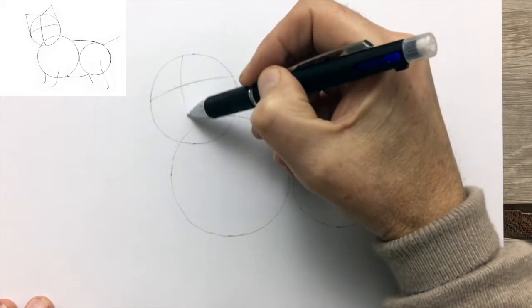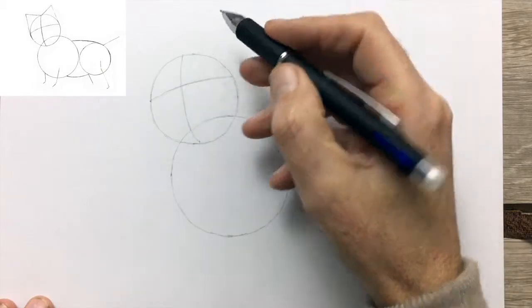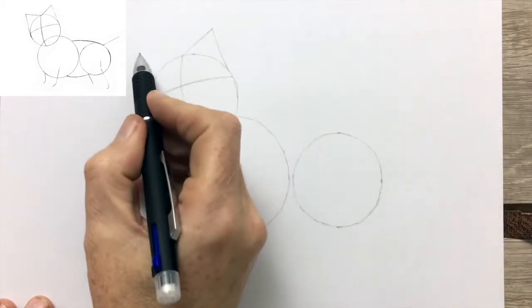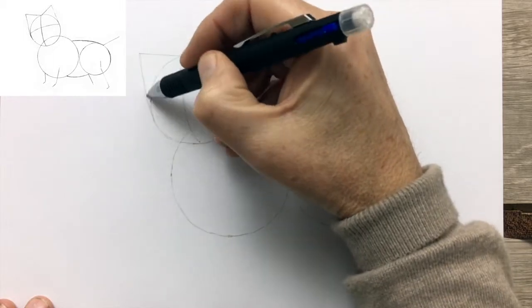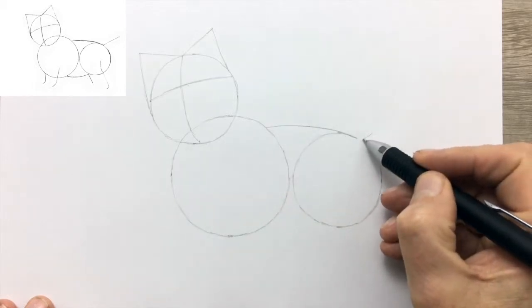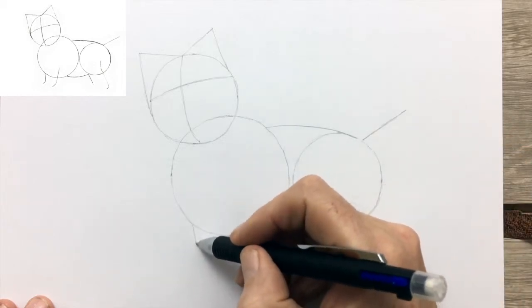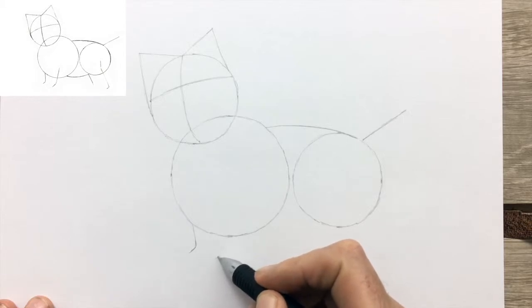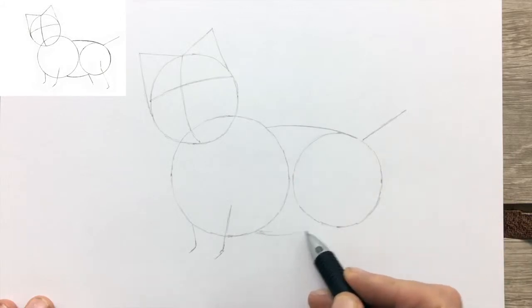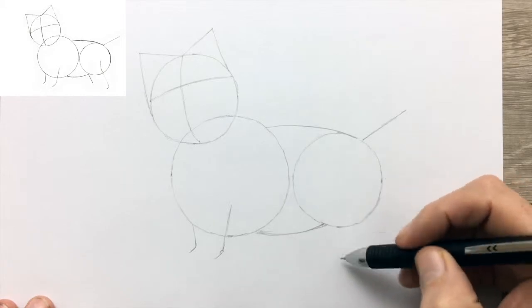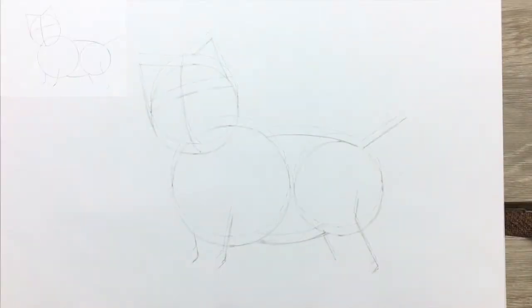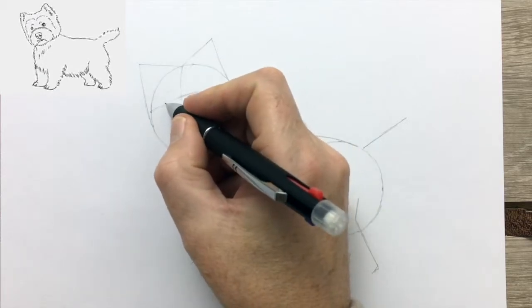Now subdividing the circle, the head circle with two more lines which will help as a guide when we come to position the eyes and nose and muzzle. Two triangles as guides for the ears and now we join up the hip and shoulder circle adding a line as a guide for the tail. You can see by the length of the lines that will act as a guide for the legs that they're quite small in proportion to the body. Two more lines for the rear legs. We're ready now to start the main drawing, starting with the eyes.